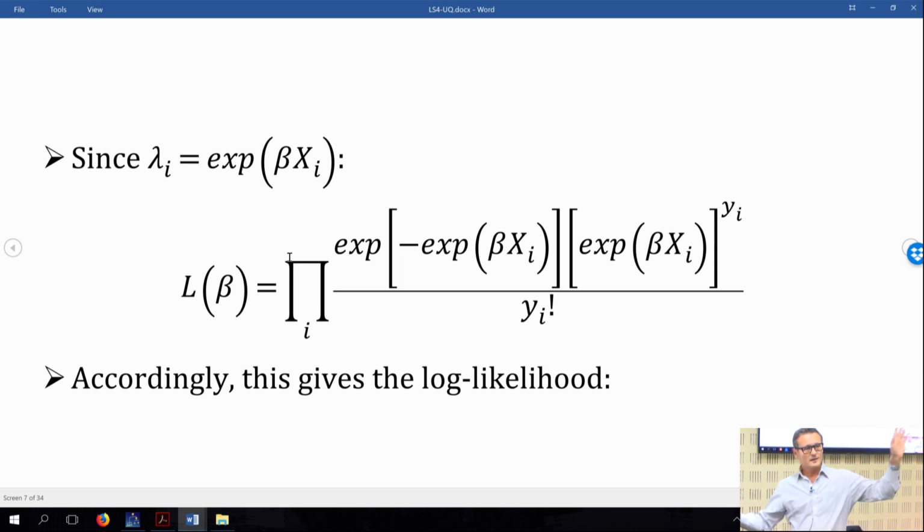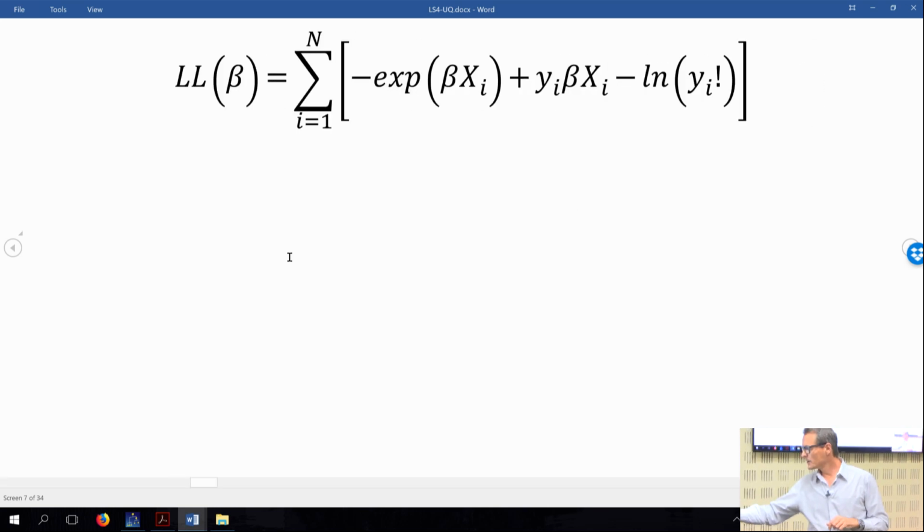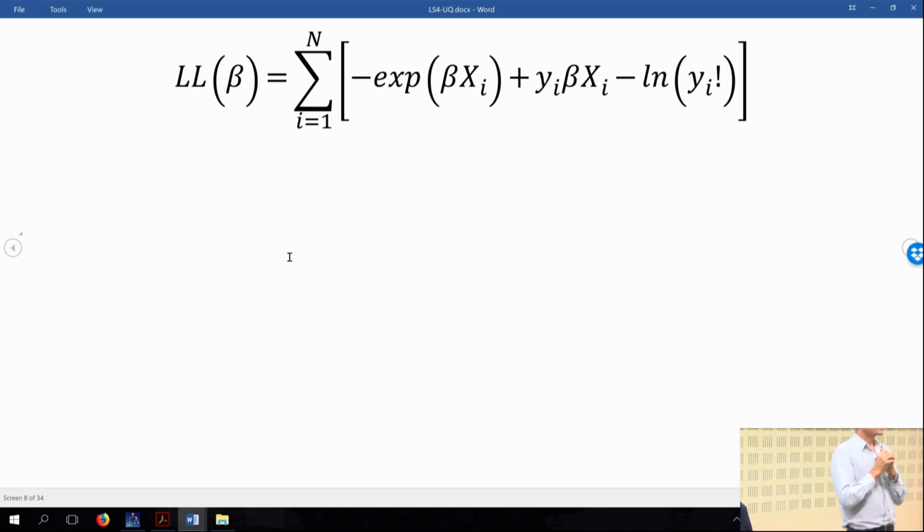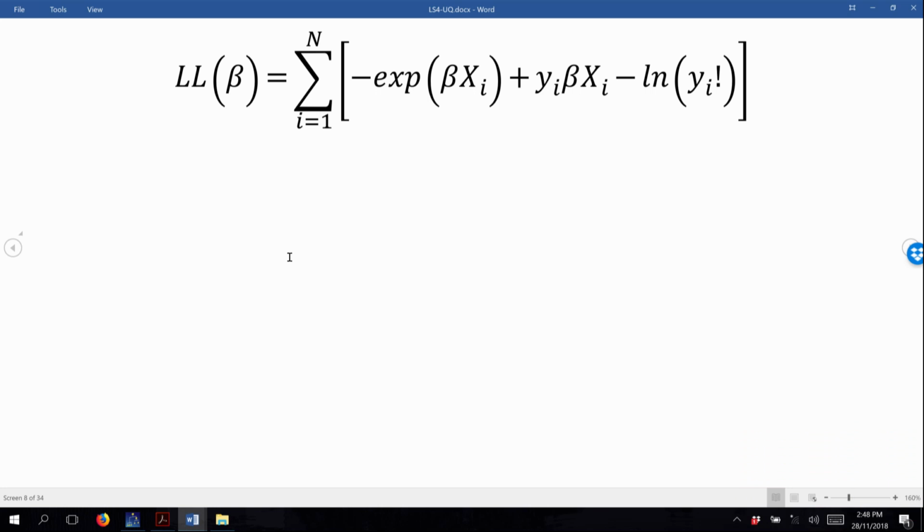Okay? Luckily, you don't have to worry about this. The software does all of this for us. I'm just showing it for completeness. That's actually kind of messy to work with, so we take the log of it, and it becomes a nicer function because it's now additive, and humans can program computers to solve and maximize this better than they can program computers to solve the other equation. So that one turns out to be the one that we will get.